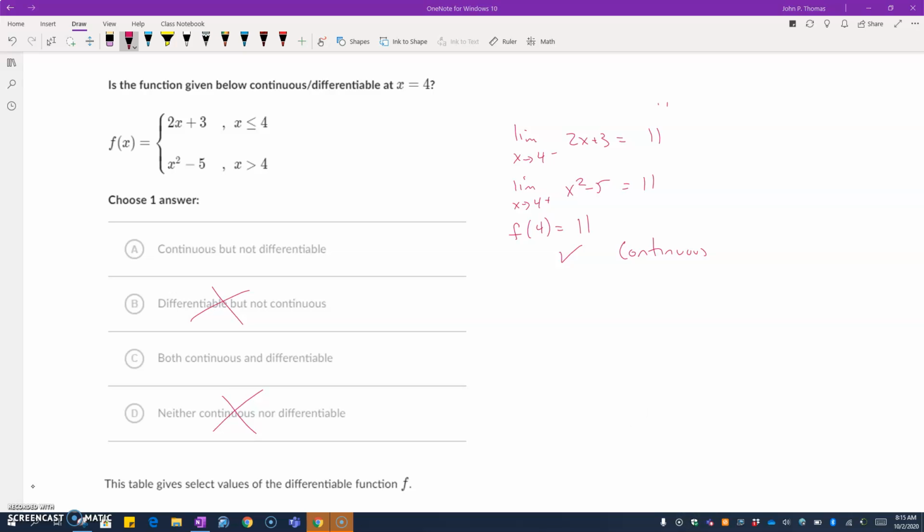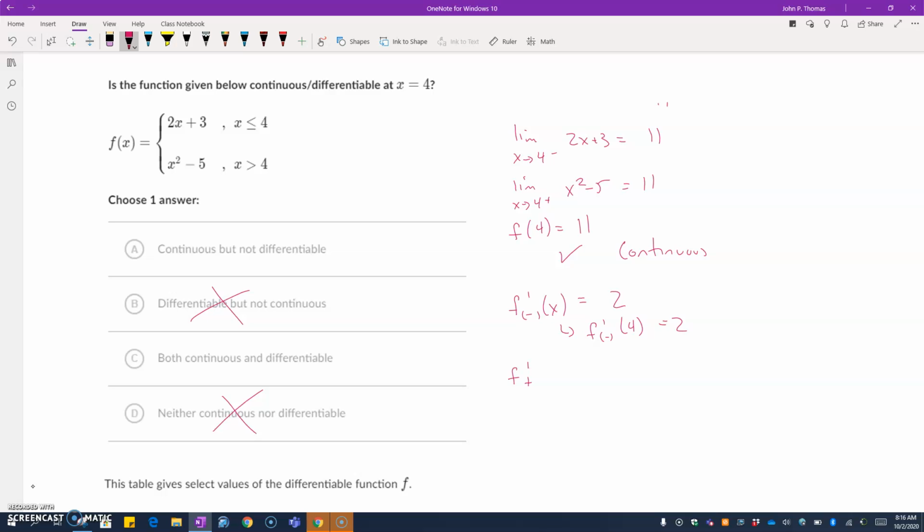So if we look at differentiability, we need to look at f prime from the left on x, all right, which would really be the derivative of that top rule when we're less than 4. All right, now at the time we did this, we only had the limit definition, the formal one, to work with. But at this point, we really can just take the derivative. And the derivative of that top rule, the 2x plus 3, is just 2. All right, so the derivative from the left at 4 specifically is going to be 2.